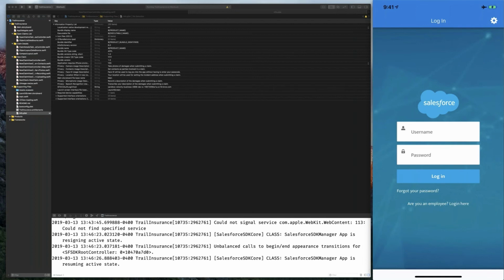And because of that, you can use that OAuth consumer key to connect your mobile app to a scratch org or a sandbox or production, etc., without changing anything. You just have to leave that one connection key in there.